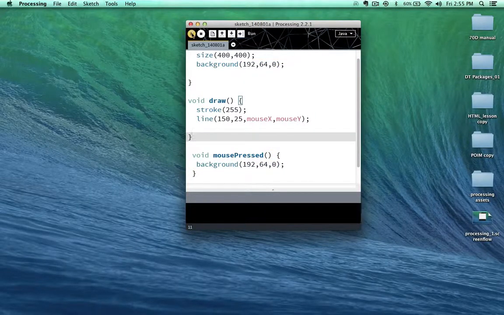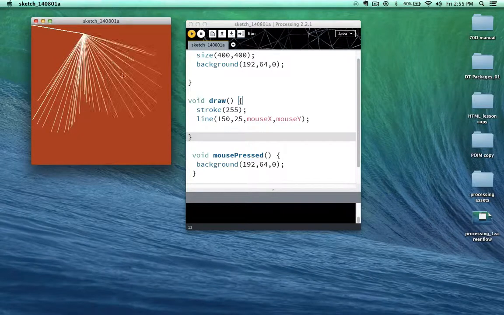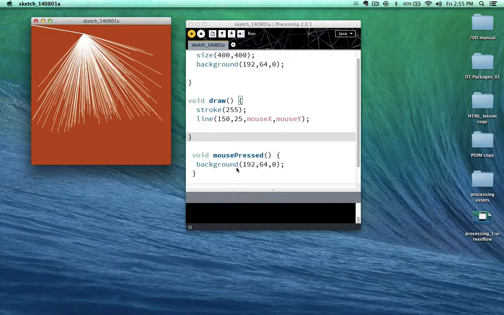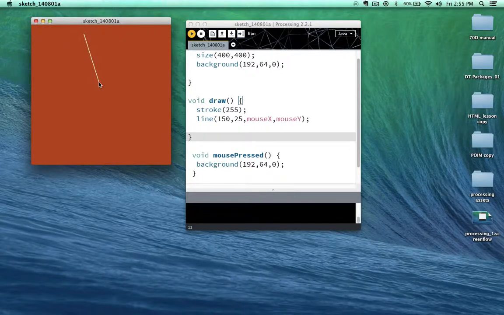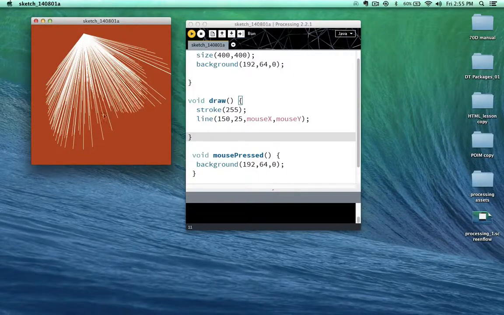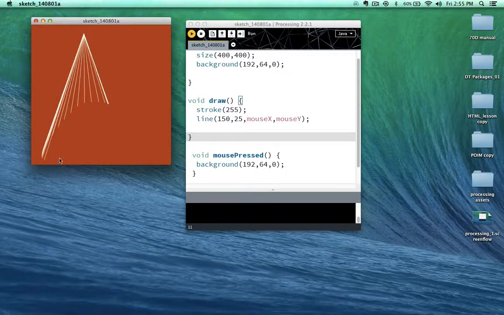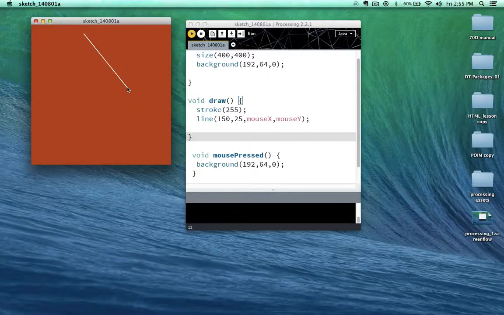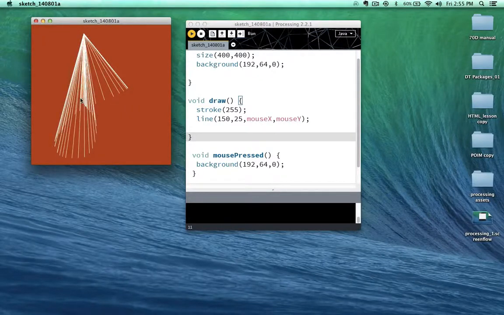Okay? Let's go ahead and run the sketch. So we have a pattern, and if we press the mouse, it draws it again. See that? It draws it again. So instead of doing it every single time and giving the illusion of one line, we're able to draw and then choose when we draw over it again. So it draws the background, draws a line. Draws the background, draws a line.